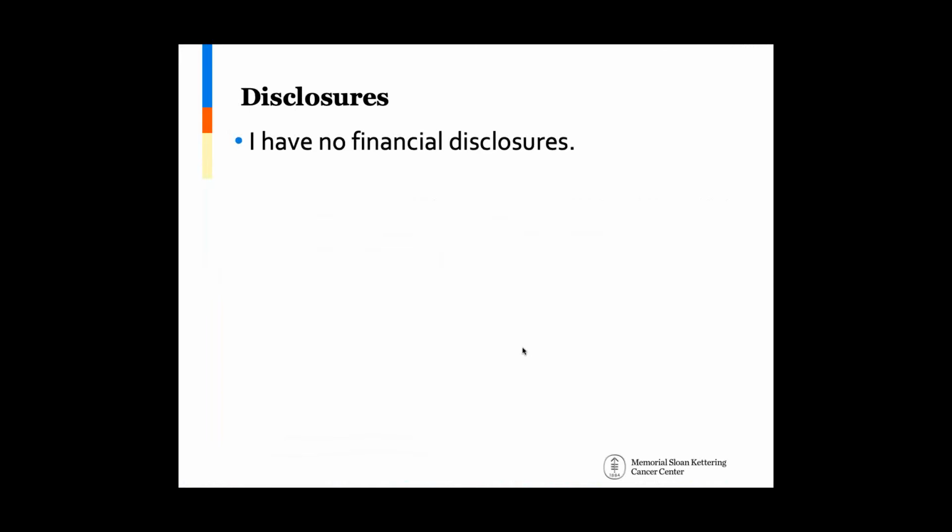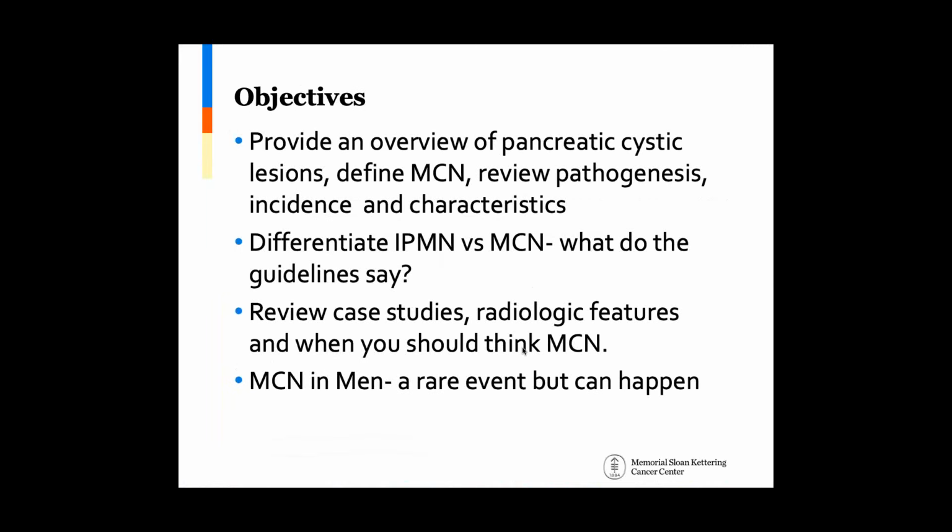So I have no disclosures. My objectives today are to provide an overview of pancreatic cystic lesions, define what exactly MCNs are, review the pathogenesis, incidence, and characteristics, and review case studies, radiologic features, when you should think MCN, and also talk about MCNs in men, which is a very rare event, but can happen.